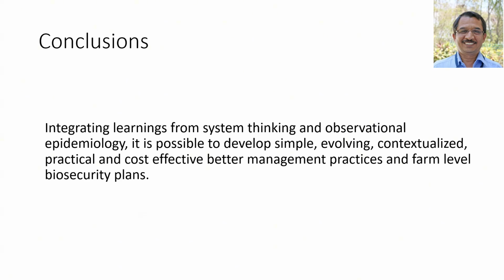So to conclude, what I personally feel is there must be stronger attempts to integrate our learnings and our experiences, both from the perspective of systems thinking and also observation epidemiology. And if these two things can be captured and integrated, then it is possible to develop what I call very simple, evolving, dynamic, contextualized, practical and cost-effective better management practices and farm-level biosecurity plans.